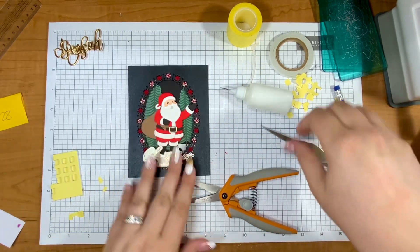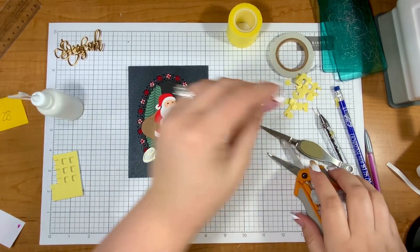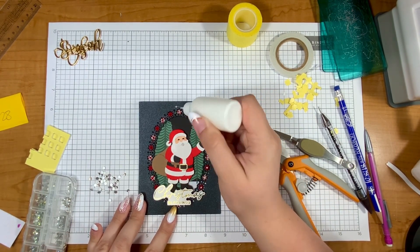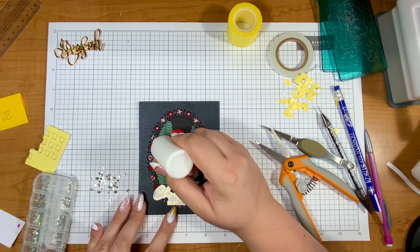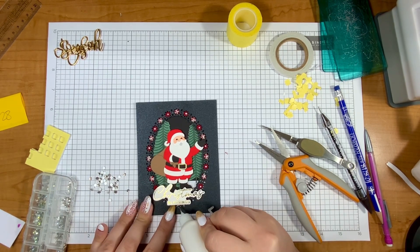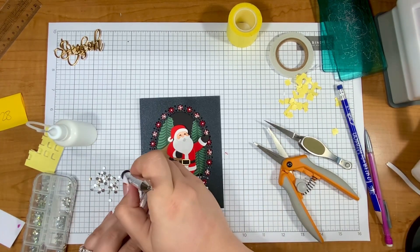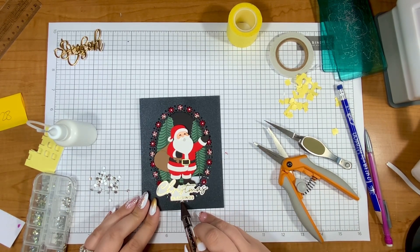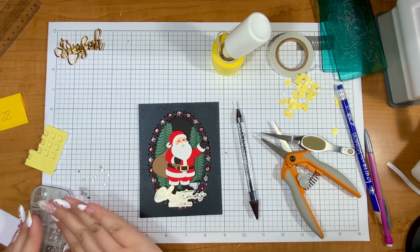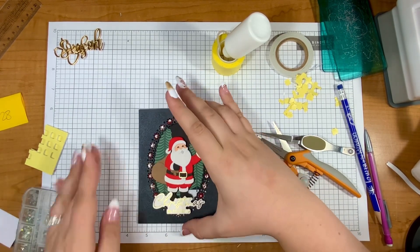I definitely love the look of this so far. Now I can't help myself — I need to add a bit of bling. Speaking of the stitching areas, I did stitch every other area to look like a little peppermint candy, just because that's Christmassy. Not every one of the stitched areas on the bottom will have a rhinestone, just the ones that may be a little visible to the viewer. It might be a little too blingy for some people, but to me I just love the shine and glitter of it all.